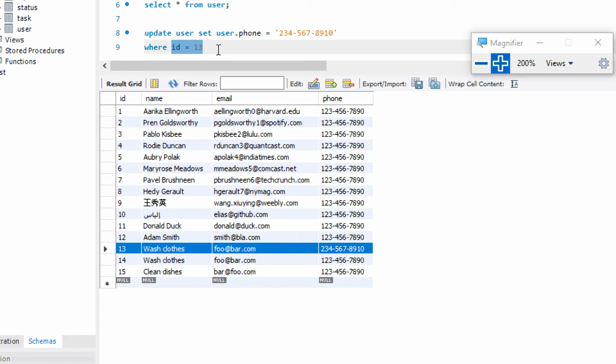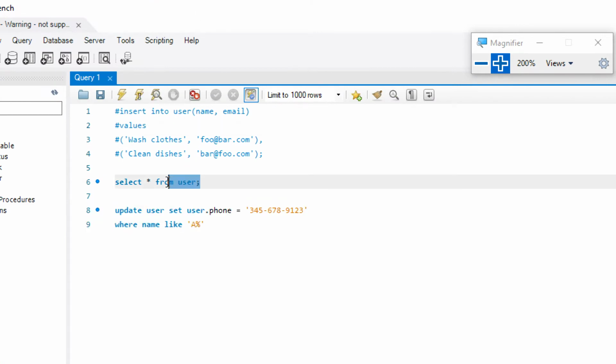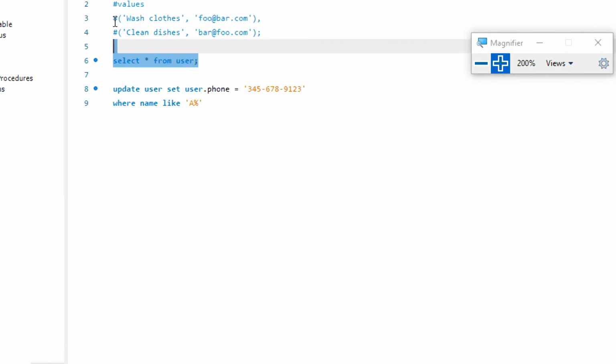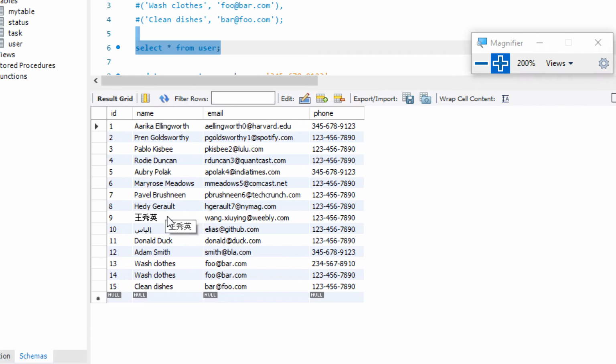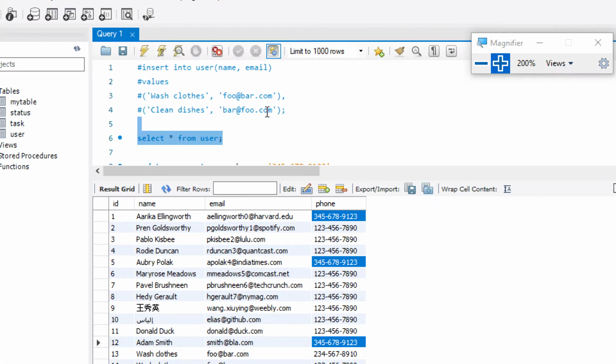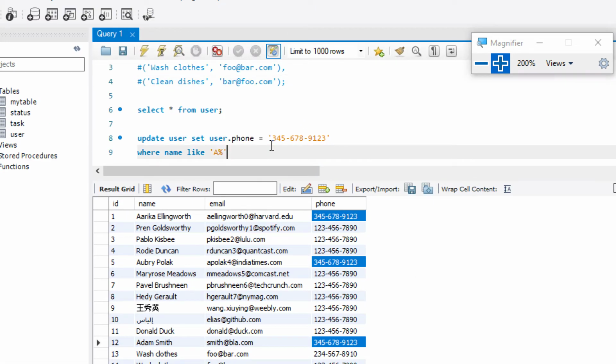As you can probably infer from this, anything we can do in a where, we can do here. So we can technically do where name like 'A%'. Now we update all who have a name that starts with A. Execute, and you can see it updated 3 rows. And we go again, and all the ones that start with A actually have a new phone number. So whatever you specify in the where clause for when you update is what will be touched. And if you don't specify anything, it'll update all of it, which again is a really good way to blow up your production system, so don't do this.